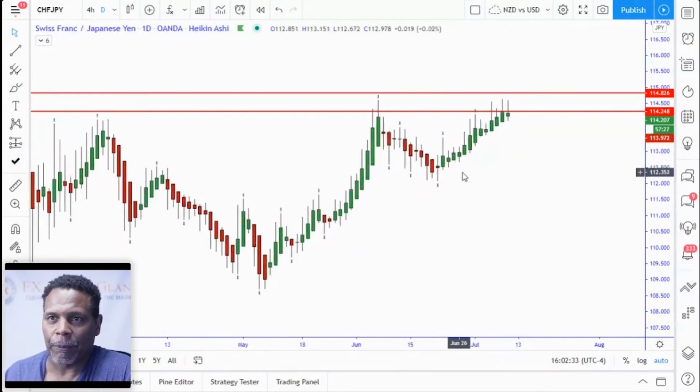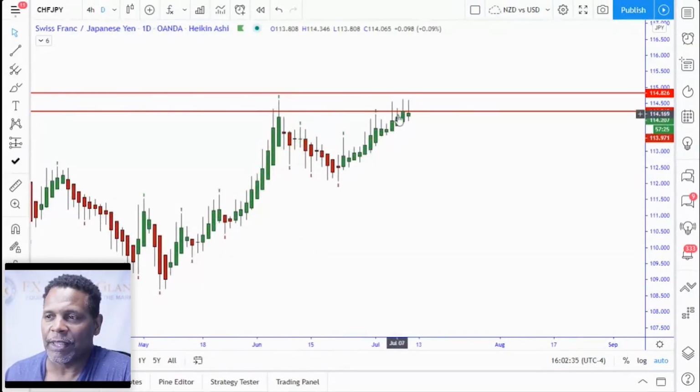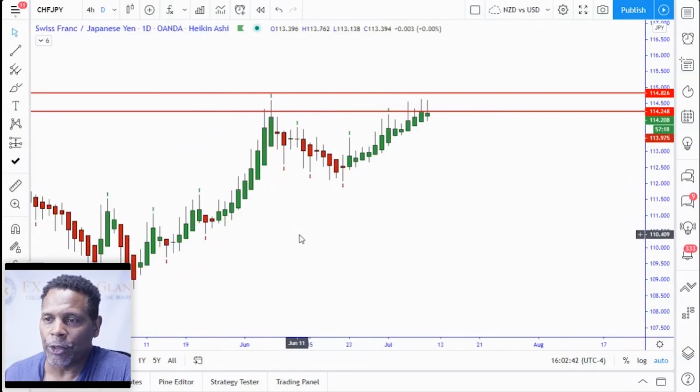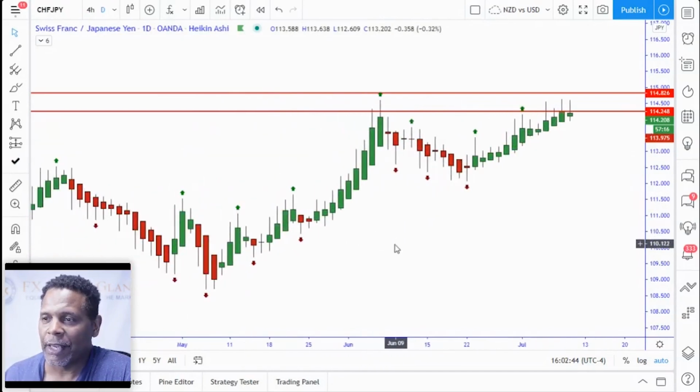Let's look here. So first of all, we talked about these Heikin Ashi candles. Let's go over the review real quickly. When you're trading the Heikin Ashi candlesticks, there's only a couple things you really need to be focused on. You need to be focused on the color, the size, and the wicks. And then when you're looking to get into a trade, you only need to be focused on really two types of Heikin Ashi candles. So I'm going to tell you that real quick.